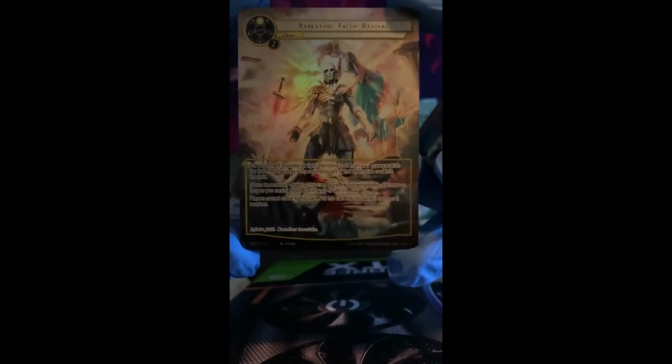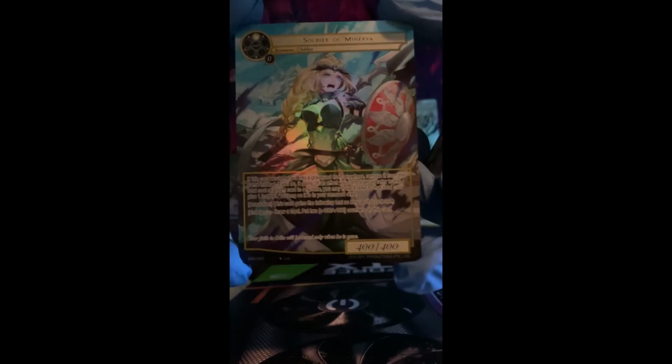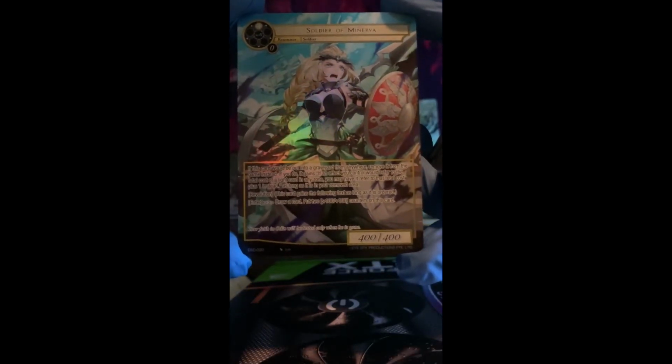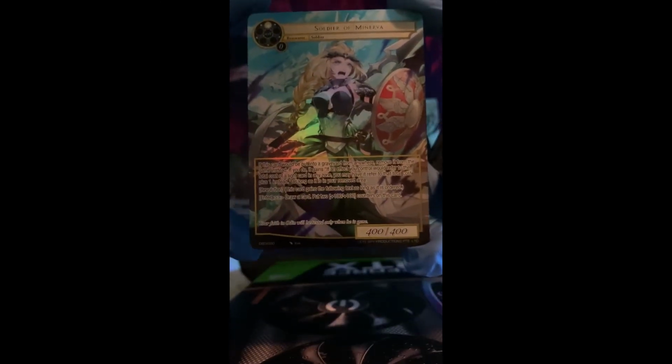Next card here. It's basically a board wipe. That's gonna be Rangrid, two light, 5/5. When it enters, it gets X where X is the highest cost, and then also deals that much to your opponent's board, where X is its power. Repeating Faith Revival, basically one light, two colors. It's your reanimating tool that comes back to your hand for playing Odin. It cannot be chased to, and it reanimates a light resonator or light alternative from your graveyard.